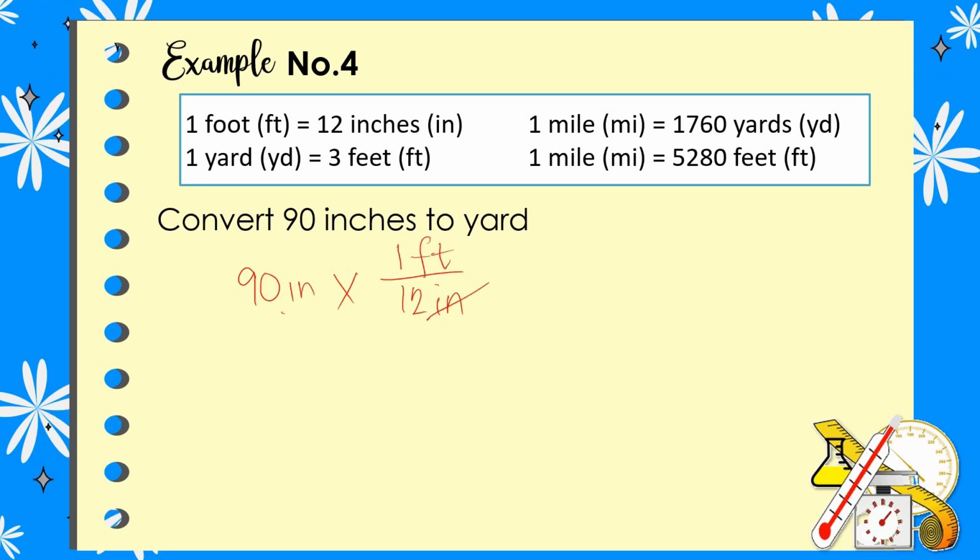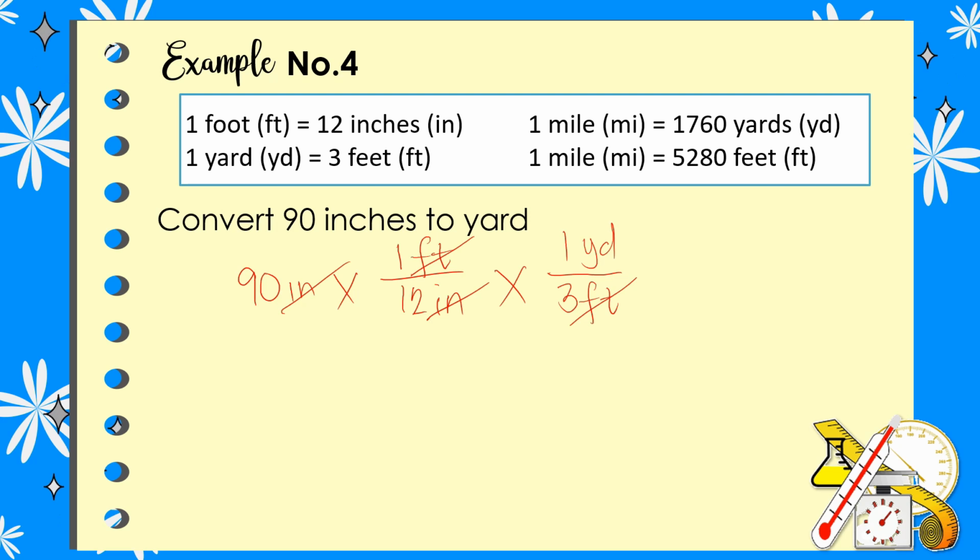And then, maka-cancel out na sila. Tapos, i-multiply natin sa susunod na converting factor, which is dapat foot yung nasa ilalim. So, that would be 3 feet. Sa taas naman is 1 yard. So, cancel out na yung feet.